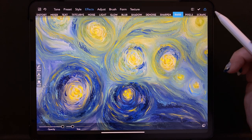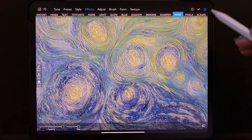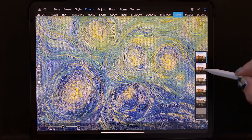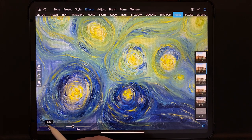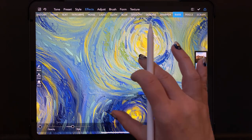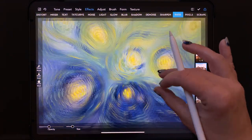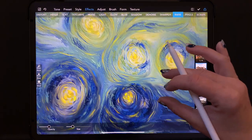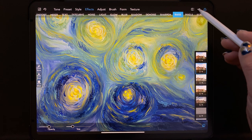I'm actually really happy with that, so I'm going to apply that. And then I might try one more filter. That's obviously yucky. But let's just try it with a bit more. Yeah, I think that is pretty interesting. So I'm going to keep it as that.